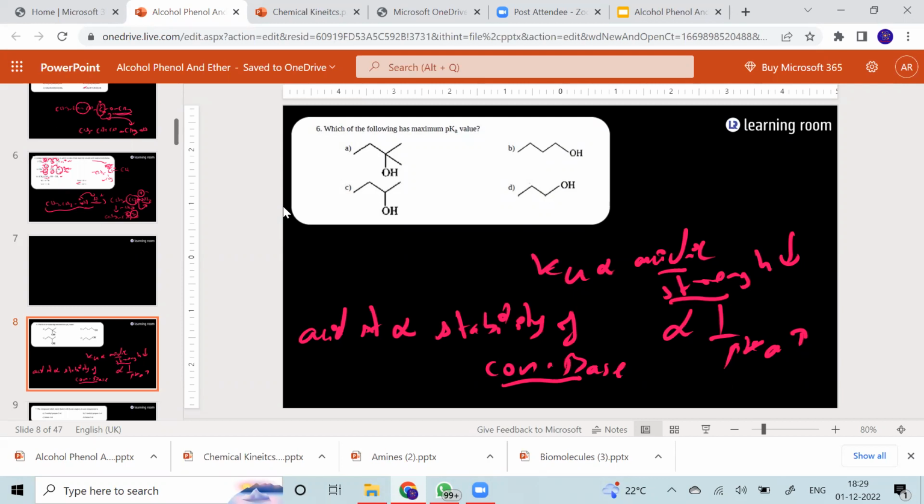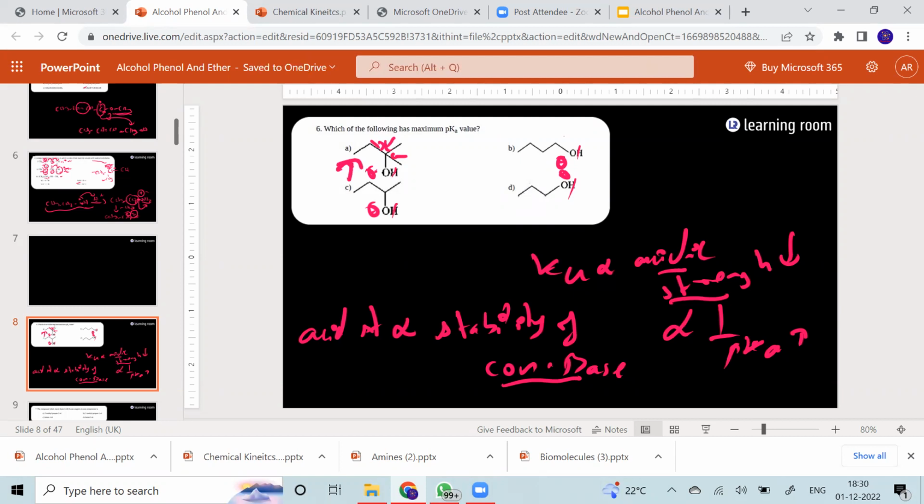Okay. So if that's the case, let us go here. I'll just remove all the hydrogens from this, and put an O minus, O minus, O minus, and O minus. Now, stability, how do we check? With respect to charges, lesser charge, more stability. That's how we check. Is it not? More and more towards neutrality, more and more stable. So here we see that there are electron donating groups this side, and this side, which is increasing this negative charge.